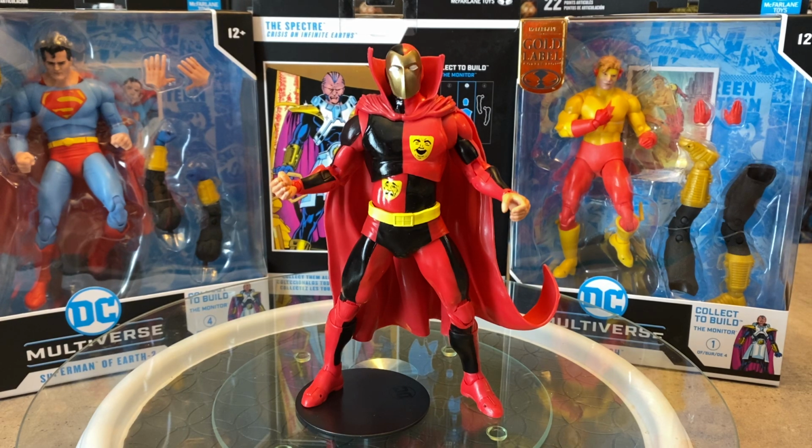Now, this guy has an interesting power set. He has that Medusa mask, that gold mask that he's wearing, and it helps manipulate and control and project emotions onto heroes, villains, whatever the case may be. I found this really interesting quote. Psycho Pirate has the power to make the mad gods sane and the sane gods mad. That's pretty damn powerful words. And this guy does have that power set. He's not a physically dominating character by any means, but he has the power of manipulation. That Medusa mask just amplifies all the aggression and anger he could feel and project those emotions onto the heroes.